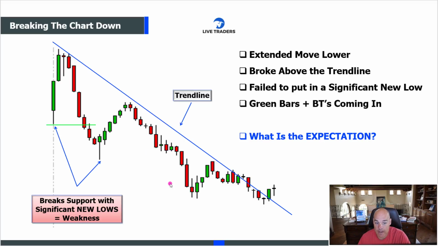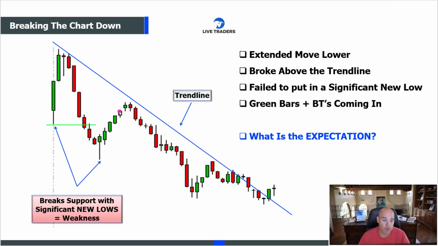Bounce shallow and fail. Now, guys, I probably mention this in the chat room every day, every other day. When somebody asks me about a pullback and I say, don't buy it, the most likely thing that's going to happen is it's going to have a shallow bounce and it's going to fail. It's these types of situations that I'm talking about. And there's a lot of people, but look at the size of the bottoming tail. It's so extended to the downside, it has to bounce.